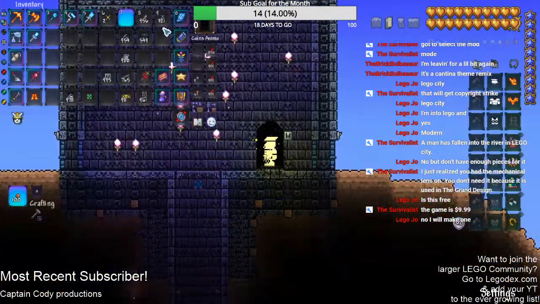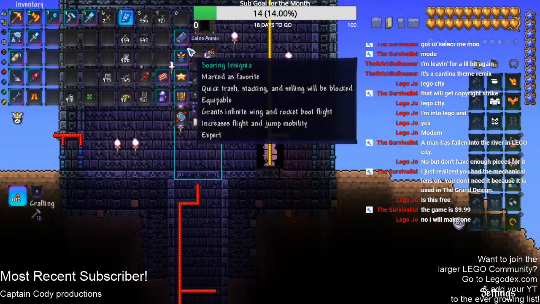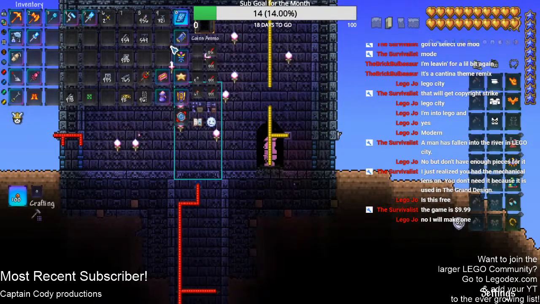There we go. But when you first get this world, this is gonna be cut. And you have to go find the wire.